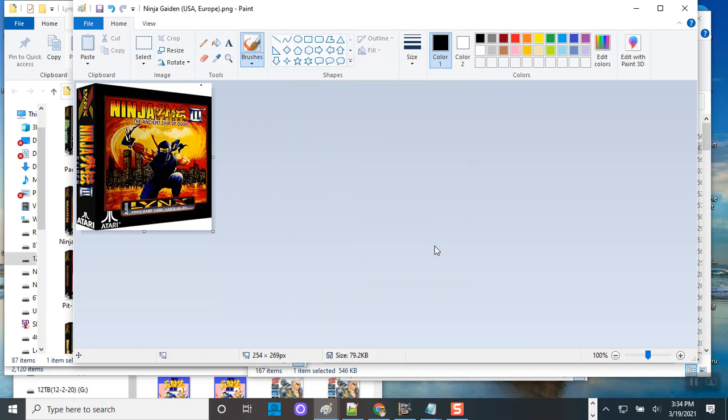So I think I will use that one instead. Excuse me, I'm going to write that down. I'm going to use 254 instead, because I think 269 is too big. So I'm going to use 254 as the widest, and then for the long side I'm going to do 269. To me, I think that looks much better, because the other one looked more like a Sega game box.